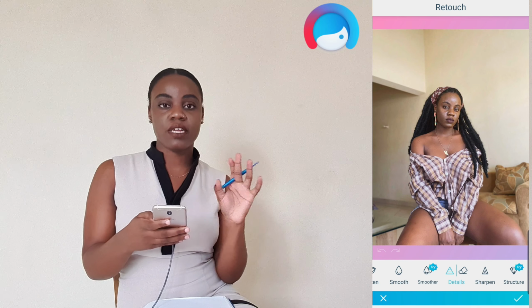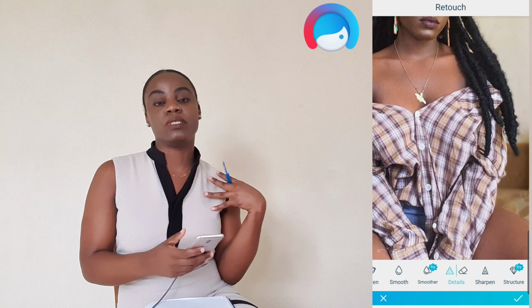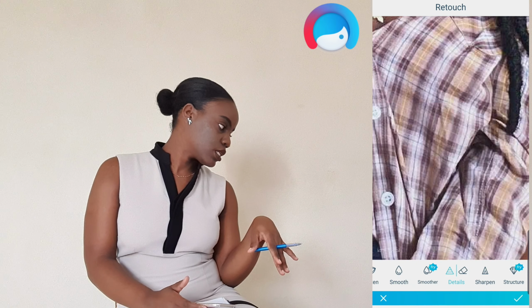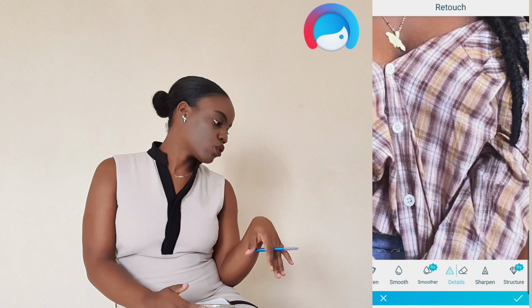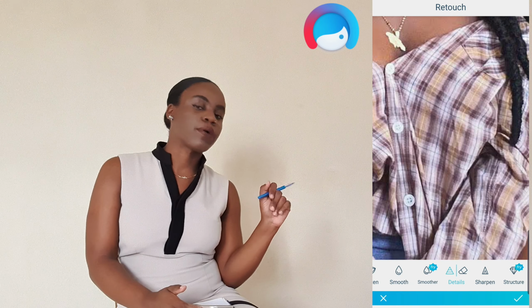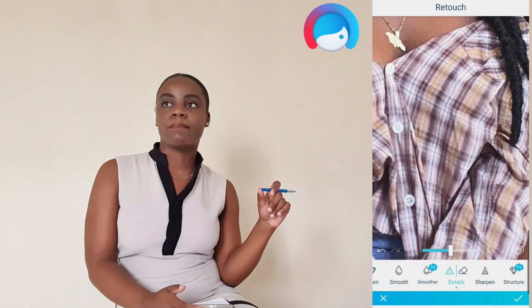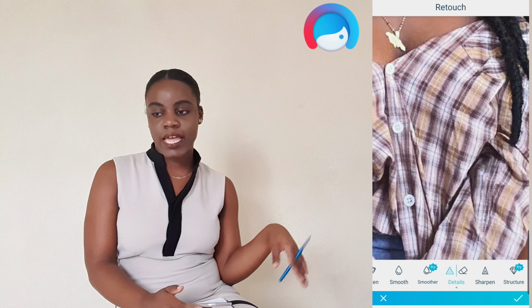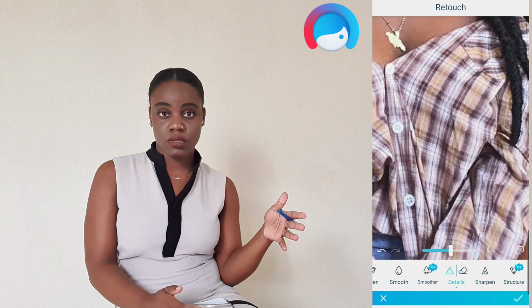details, and wherever on that picture you want to be brightened. Say you have a product and you take the picture of the product and it's not as bright as you want it to be.